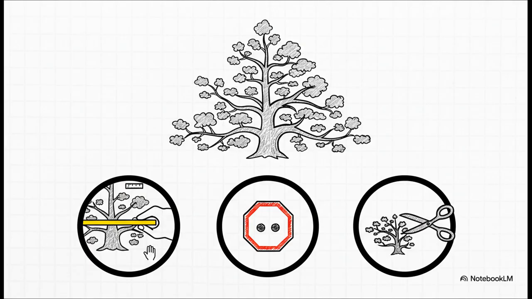So how do we stop this thing from going wild? Well, we basically give it some rules. We can set a maximum depth so it just can't get too tall. We can tell it, hey, you need a minimum number of samples before you're even allowed to make a new split. Or we can let it grow fully and then prune it back, just like a gardener, snipping off the weakest branches that don't add much value. These rules are the key to building a tree that learns instead of just memorizes.